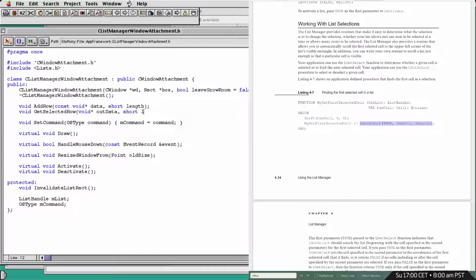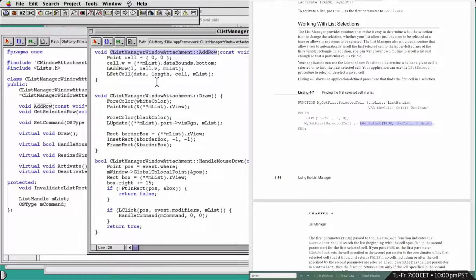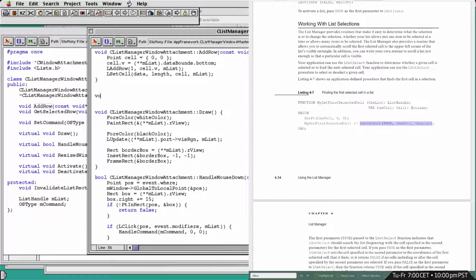Short out length. No. IO length. Void see list manager window attachment.